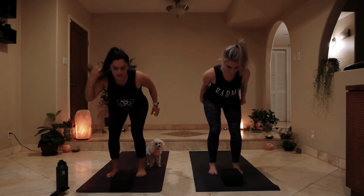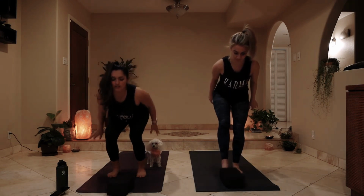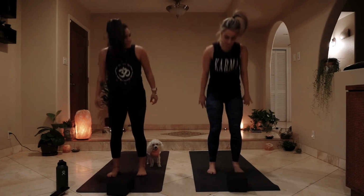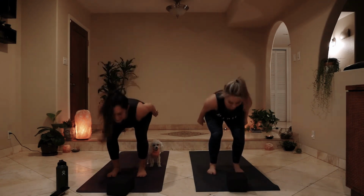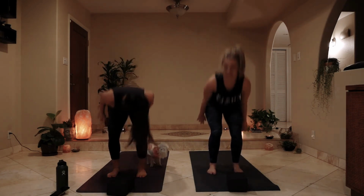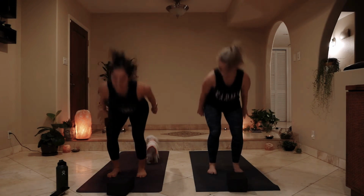We're almost done with our second chakra. We're just gonna get the heart rate up a little bit. Little chest lifts. Feel love. Breathe, breathe. Hopefully I don't hit Bailey, guys. She wants to stay light.